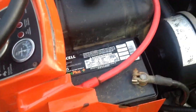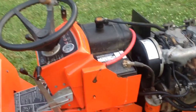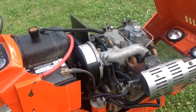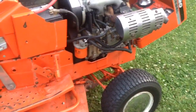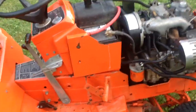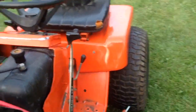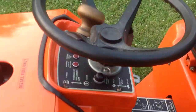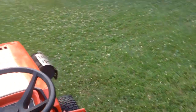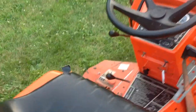Full size car battery because, you know, you ain't starting this little pig with your average 300cca John Deere D125 battery. This is full on big as she goes. But it's 18 and a half horsepower. I don't know how much torque, but it's more than enough. You're not gonna bog this thing out. You'll get all sorts of fun in the smoke show before you will even remotely do that, because I've gotten this thing to smoke show. It's pretty fun. But let me pop the fender deck here.